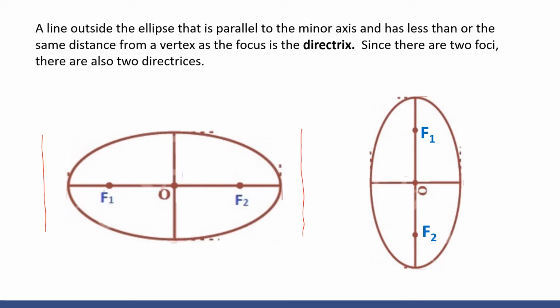Kasi it should be parallel to the minor axis. In this case, alam natin na itong segment na to, siya ang ating minor axis. Okay? Kaya naman, yung ating directrices ay parallel dito. Now, if it is graphed in vertically, nasaan ang directrices natin? Isa sa taas at isa sa baba. Siyempre pa, parallel pa rin sila dito sa ating minor axis na sinasabi. When we say minor axis, siya yung pinaka maikling segment compared dun sa isa na mahaba, which of course our major axis.